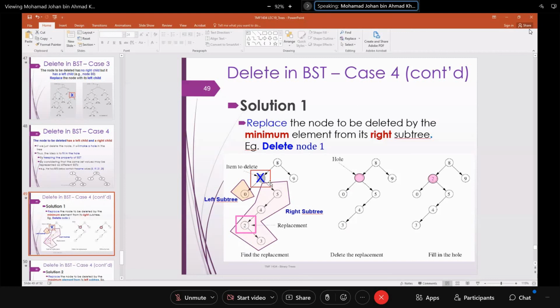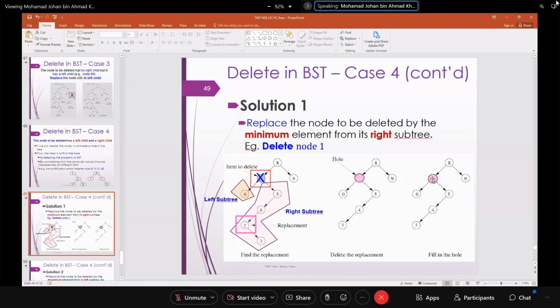So if you were to delete it here, you get 0, 5, 4, 3. Now if you were to put 2 here, you replace it with 2, would it fulfill the properties or not? So you check 0 is smaller than 2, and 5 here would be bigger than 2.